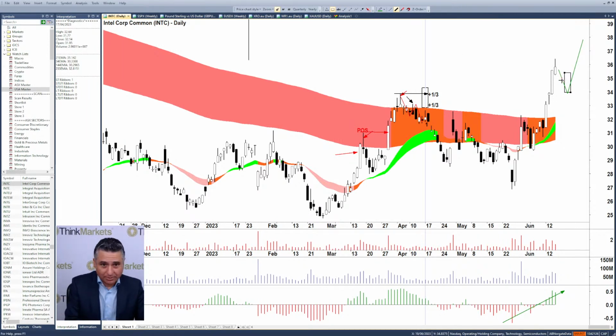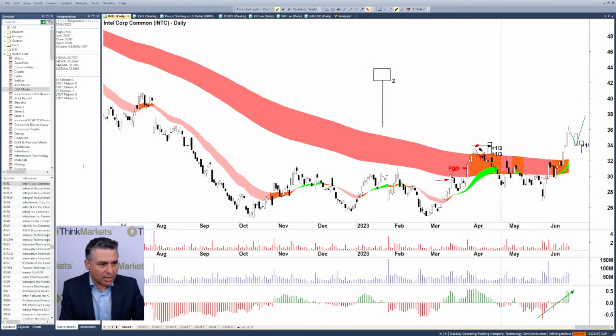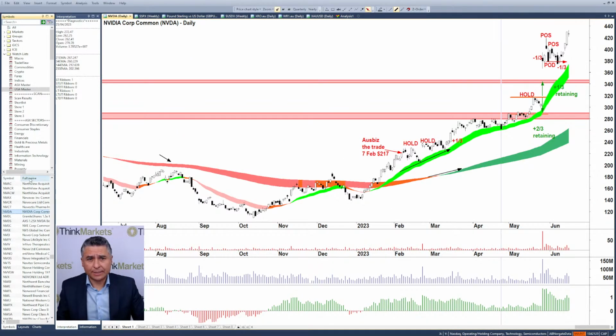It's kind of obvious. Let me do, is it here? No, it's not there. It's here. There it is. That's the one. So the best friend of that big white candle is this candle here. And that will change black in a second. So either of those candles, then I'd certainly be looking at a copy paste on Intel. But I don't think it's ready yet. If you've got it, hold it. Let's go to Nvidia, NVDA.